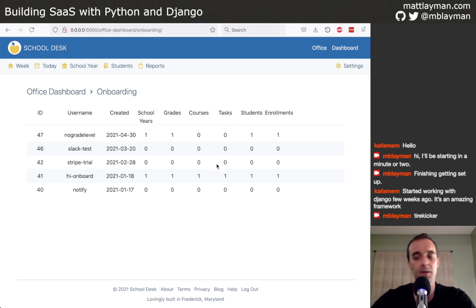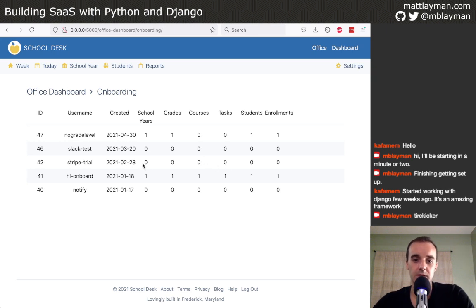Logical, right? The other two pieces of information that are critical in order for my homeschooling app to work is a student who's actually going to be in the grade level, and then an enrollment, which is the piece of information that connects the planning information for the homeschool school year with the student, and basically says you're now enrolled as a third grader in this homeschool. So once all of these pieces of information are filled in, it's a better indicator to me that someone is actually trying out the app.